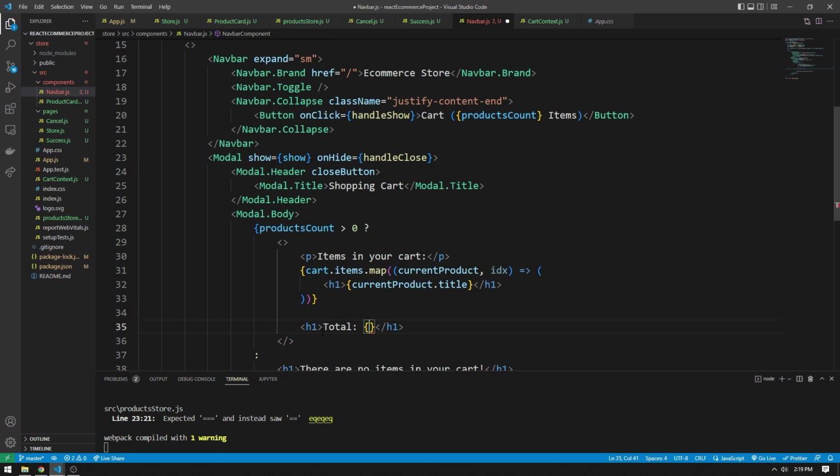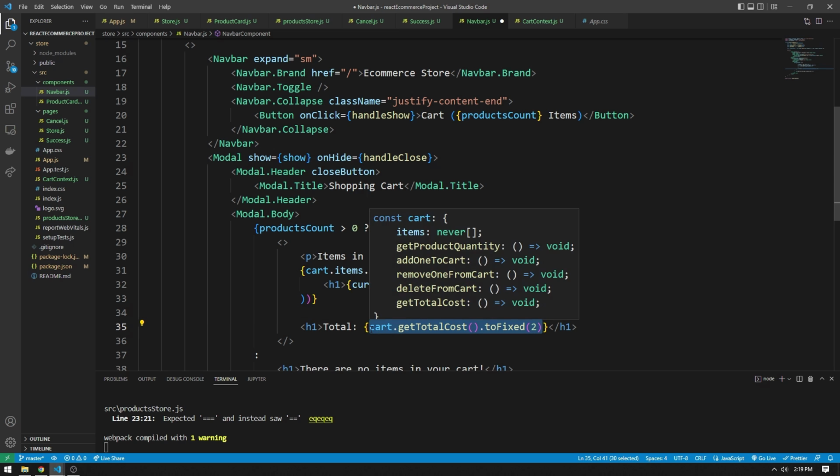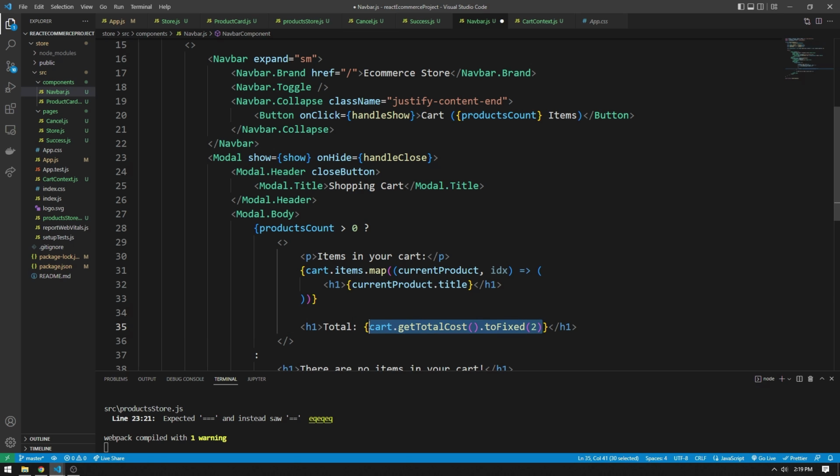And even within curly braces, we can call cart.getTotalCost. And an easy way in JavaScript to round values is we can do .toFixed(2). This is going to round our values so it only has 2 values after the decimal, because JavaScript has problems with super long repeating numbers, for example. And we don't even do any payment validation on our end because we just send all the information to Stripe.